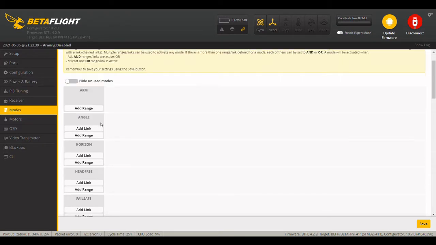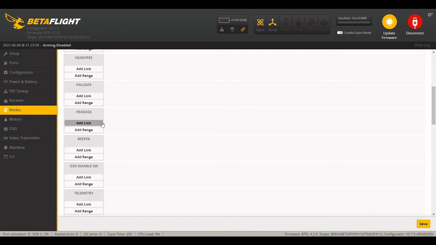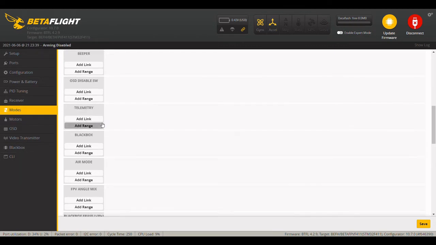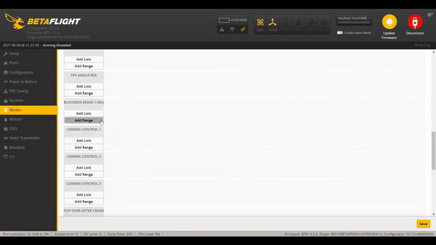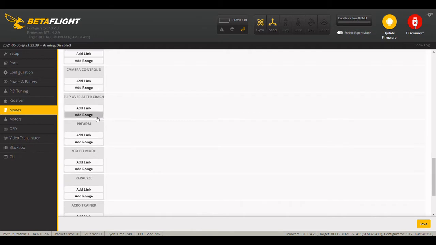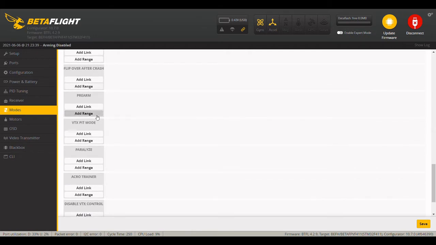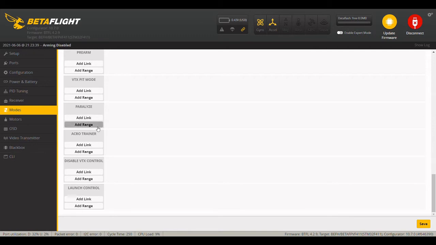The first thing I had to understand was that Betaflight is the software that runs on the flight controller, which is the drone's brain. Betaflight Configurator is a program that runs on your computer and connects to the flight controller to customize the way Betaflight controls the drone. In Betaflight Configurator, there is a tab called Modes, where you can tell Betaflight to change its behavior based on certain signals from your radio control transmitter.